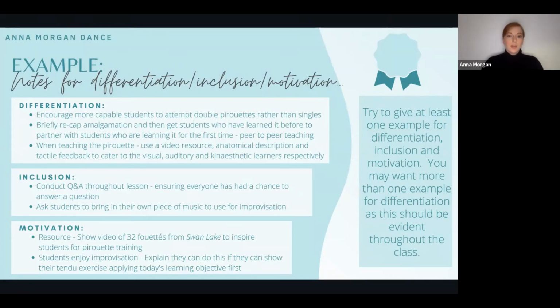Or, for example, when teaching a pirouette, or when teaching anything, differentiate the different teaching approaches and the different learning approaches that you're going to use. So say we're doing a pirouette, you might use a video resource. So you might show a video on YouTube of a wonderful pirouette. For your auditory learners, you might use an anatomical description, and maybe you use some tactile feedback for the kinesthetic learners. So you're working on their pirouette position, holding them up in retiré, for example.